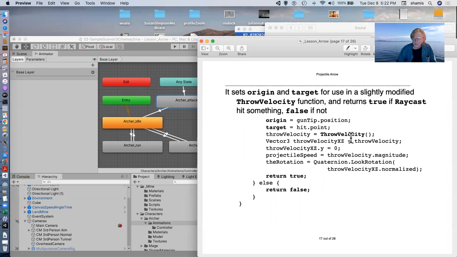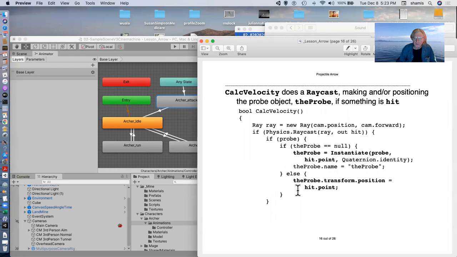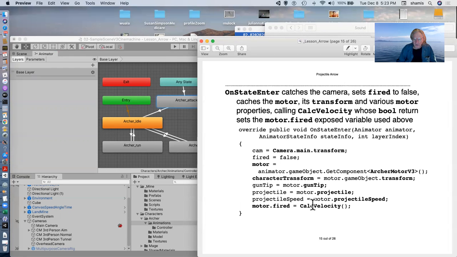It also gets the XZ component of that by zeroing out the Y of this copy of it, getting the projectile speed and a rotation that looks in that direction. And if it has hit something, it returns a true. Otherwise, it returns a false. And back here, whatever is returned there is what we're setting motor fired to be, the fired variable in the motor script. And remember, if it hasn't fired, it is eligible to.